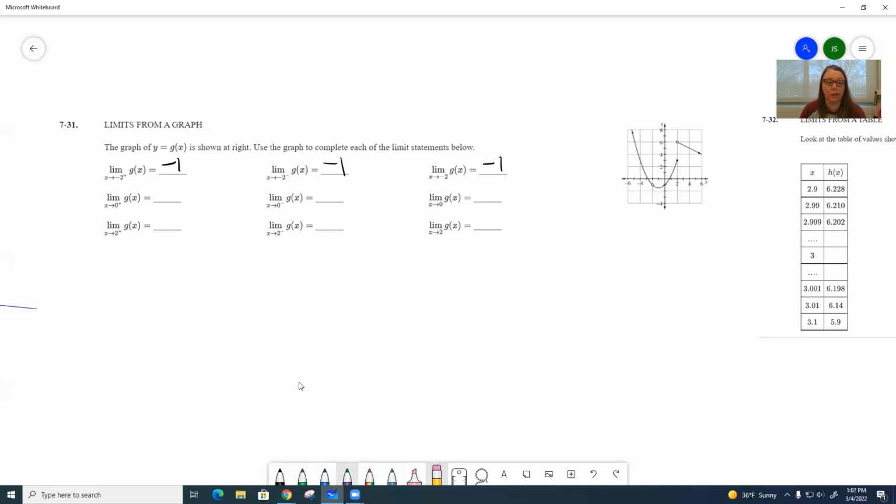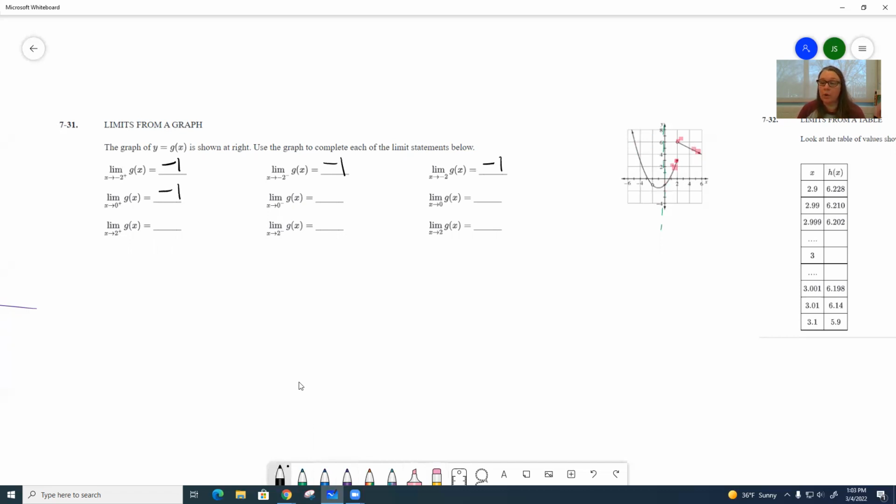Now we are approaching 0 from the left and the right. Okay, so 0, that's just my y-axis here. Okay, so as I approach 0 from the right, so here's the right of 0, and people are like, well, what about this graph? I mean, sure, you can start there and go along, start on the right, move to the left, but then it jumps down here and it goes down, down, down, down. But in the end, it's getting closer to a y value of, is that -1 again, right? It's getting closer to there.